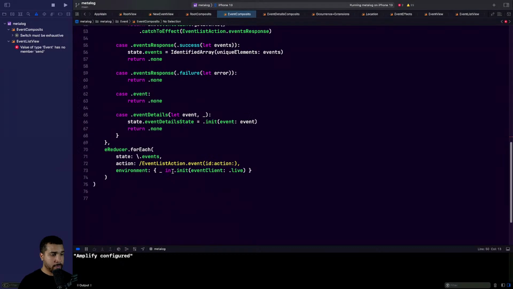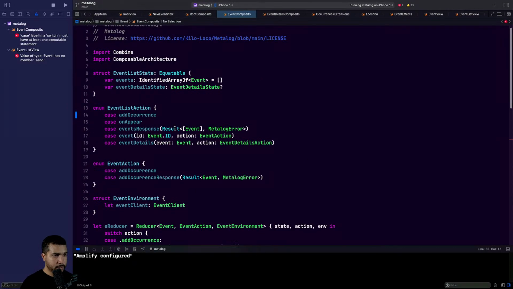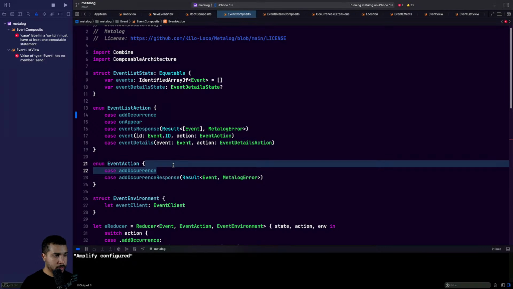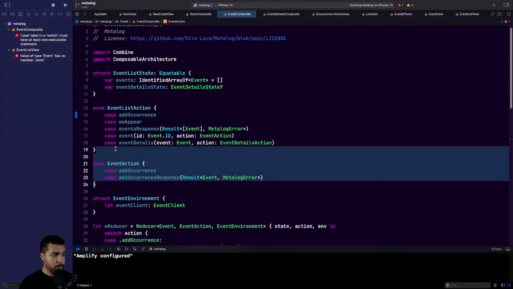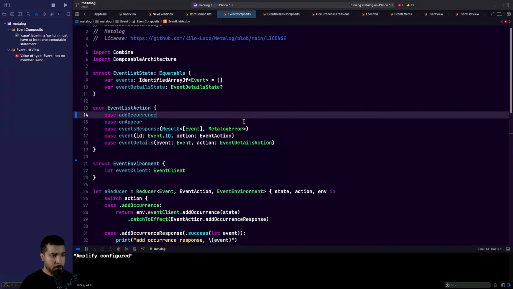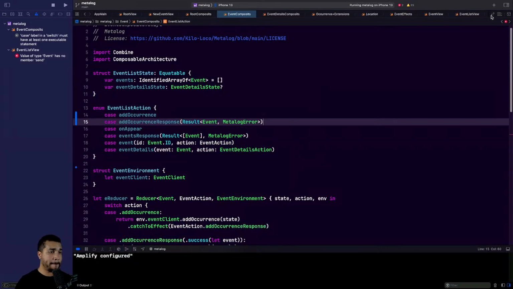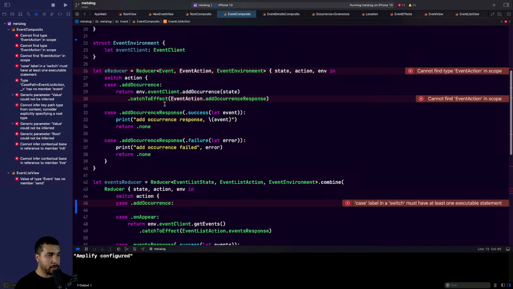Let's go ahead and look for our other addOccurrence. Do we have one? Maybe not. And we also need the addOccurrenceResponse too, so we'll take this out as well. AddOccurrenceResponse. So now we have two actions that need to be handled.